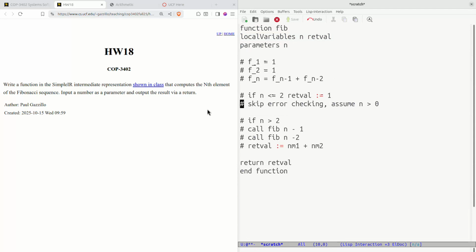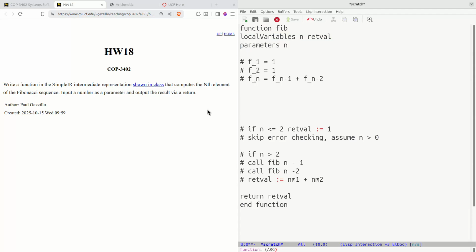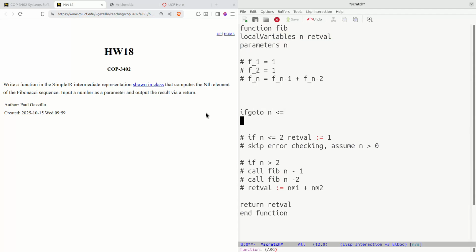All right, so let's try to implement each of these. So remember that if we want to run code based on a condition, if we say if goto n less than or equal to 2 and put retval here, well, it's going to skip that code. So you could do this a number of ways. You could either invert the condition like I'm going to here, or you could keep that condition and add some extra branching.